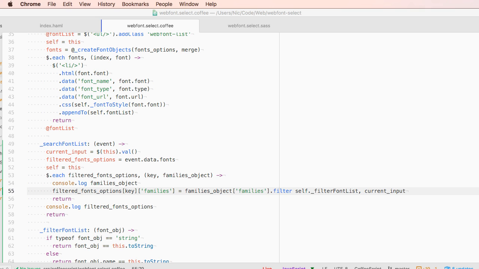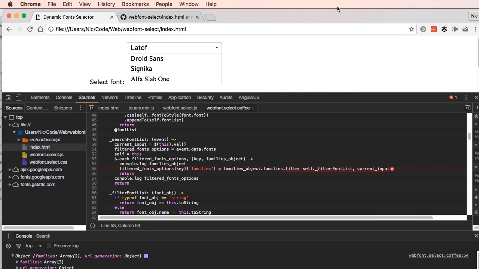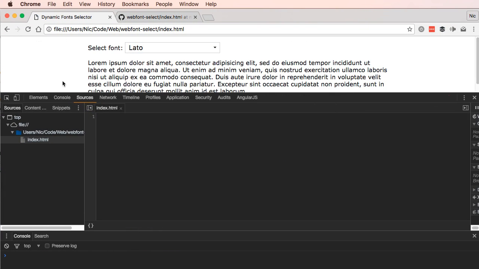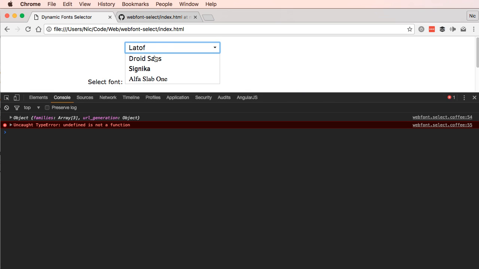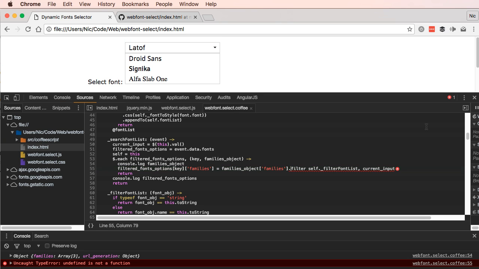Jump back to this. See what this does. No, we still get an undefined is not a function. Family object.